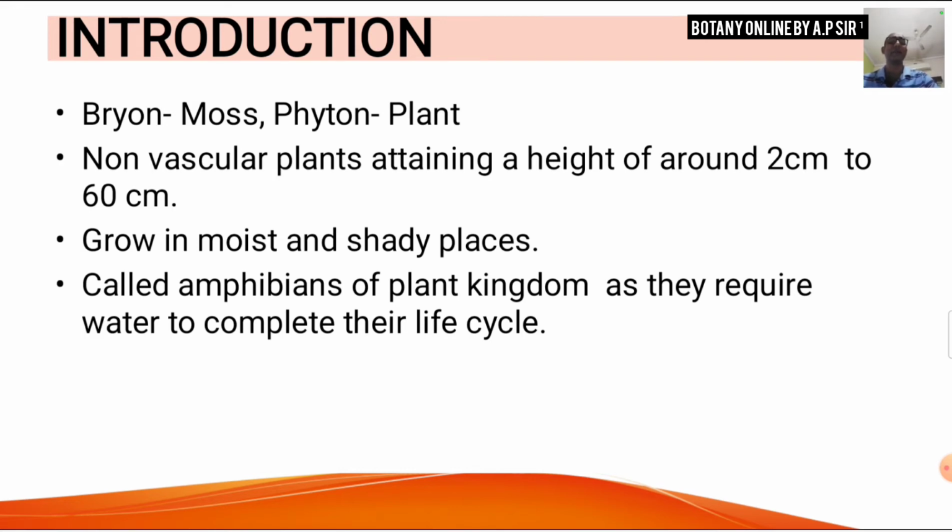And what is their habitat? They generally grow in moist and sandy places. Got it? And remember one thing, these are called the amphibians of the plant kingdom, because of the importance of water in completing their life cycle. We will be discussing how and why water is essential for it. So, we can say that these are the amphibians of the plant kingdom. Got it?